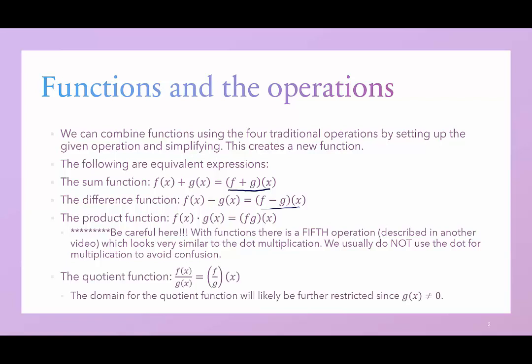And let's not forget our quotient function, f of x divided by g of x, and then we can just write it in that one parentheses f over g at that point x. In general, the domain for the sum, difference, and product will have the same domain as any restrictions on either of the given functions. The quotient function is going to throw us for a loop because now we have something in the denominator that could potentially be 0, which isn't allowed. We can't divide by 0, so we would have a further restriction on our quotient function for any values at all that would cause g of x to equal 0.